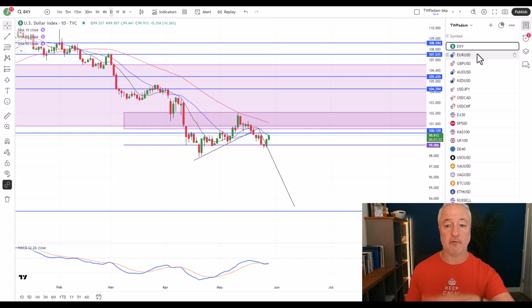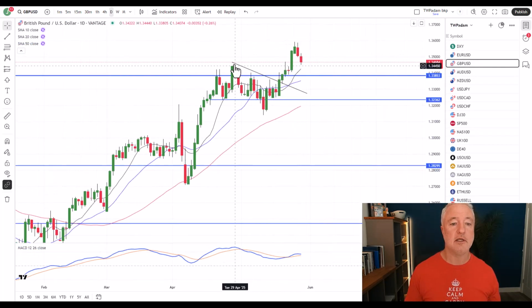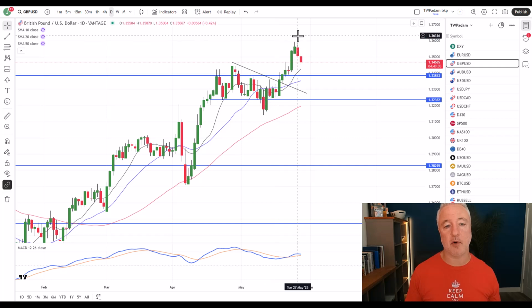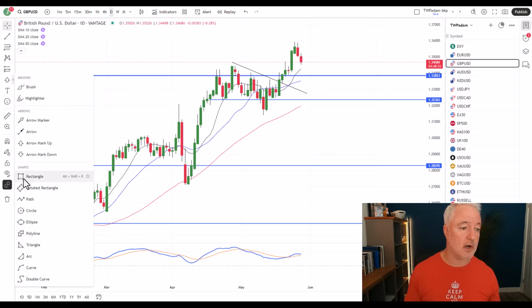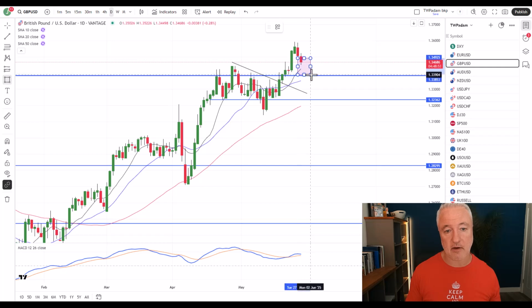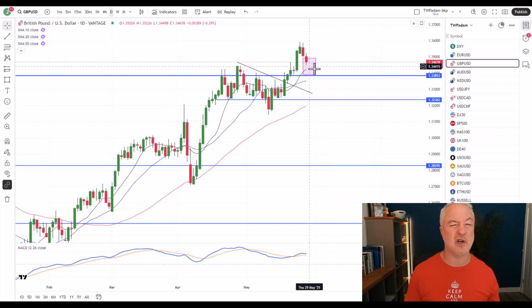Let me show you this by, for example, showing you euro dollar. Euro dollar or GBP is a better example of this. GBP has done a really nice bull flag, broken up, coming back down towards the moving averages, coming back into the highs here. So this is what I'll be looking for. You guys will be closer to it when you're watching this. I'll be looking for a really nice bullish candle to form in this area. That's what I'm looking for. A nice green candle to form, that would be either Thursday or Friday, and then see the market breaking higher.